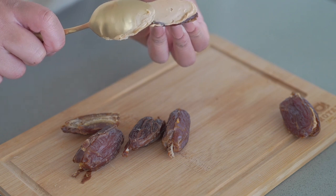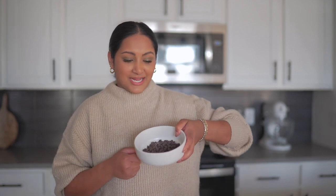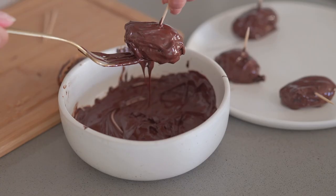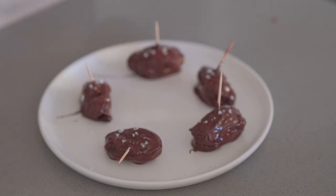Why do these literally look like cockroaches on the cutting board? Kind of freaky. We're going to fill them with some peanut butter — I'm not going to fill them too much because it's already going to be pretty sweet. I'm taking some Lily's dark chocolate chips and putting them into a bowl. I'm not sure how much I need — I feel like I overdid it a little bit, but these are going to melt down. The chocolate is melted. It was a struggle — I burnt the first bowl of chocolate. I put the date on a toothpick and we're going to dunk them in. I'm going to plate them on the salad plate from Fable. The last steps are to add some flaky salt, and then let them sit in the fridge until we're ready for dessert. Can you tell I'm obsessed with flaky salt?